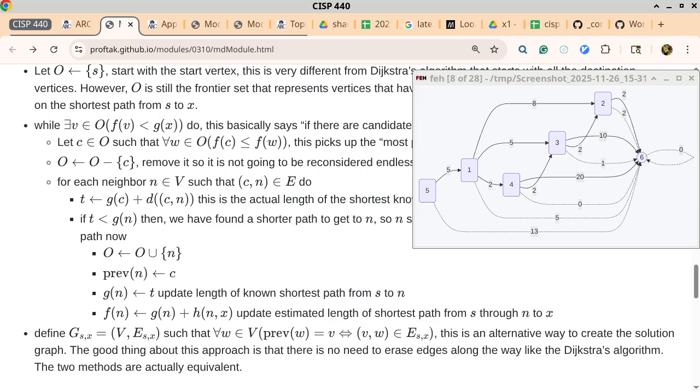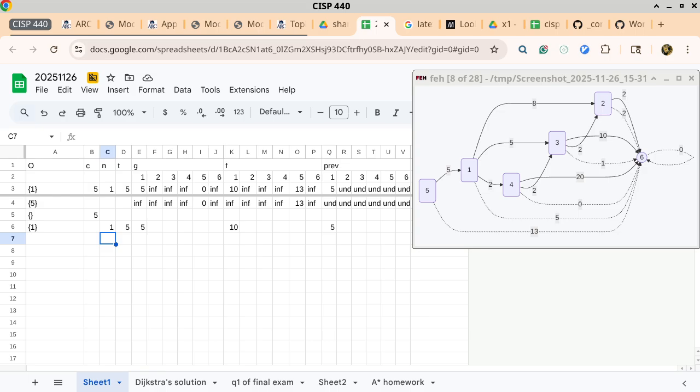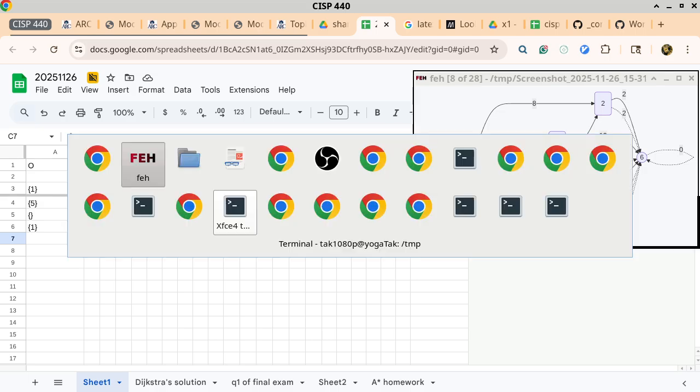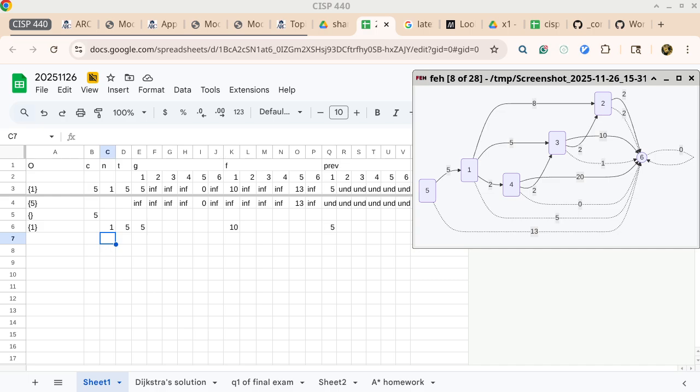Which is g of x6 for us? We did not. So that means it has to be still infinity. Okay. So when we look at that, it is still an infinity right here. Okay. So now we are asking, if we look at all the vertices, there's only one in O. What is the f value of 1? We just updated it. 10. Okay. Because we see it is here. Okay. It is 10. Is 10 less than infinity? Okay. Well, in that case, we got stuff to do.